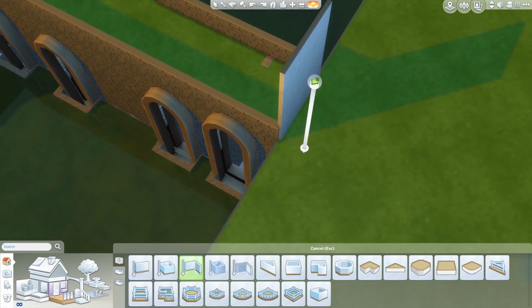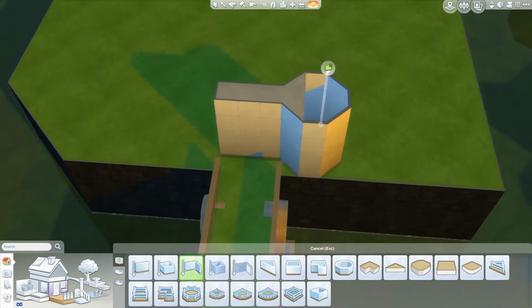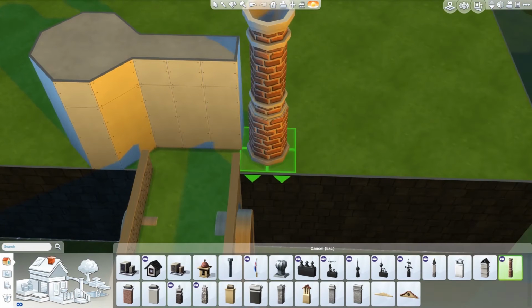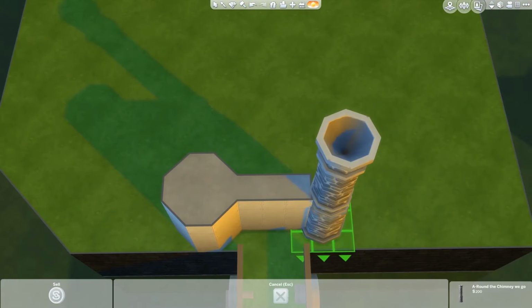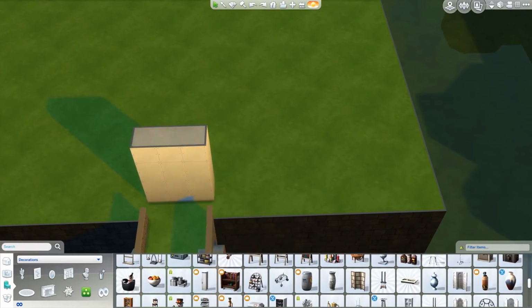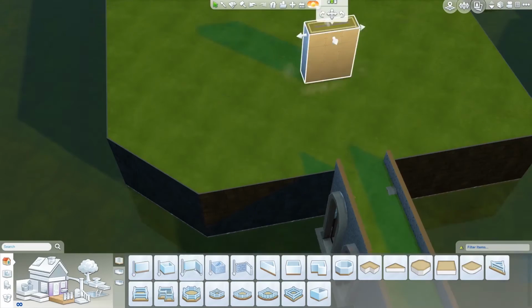Because to create some sort of a room, or maybe a house, it takes less time in The Sims 4 than it did in The Sims 3, because we actually have less tools.